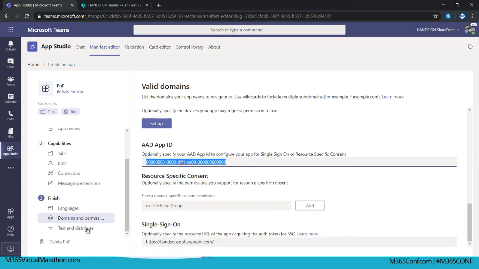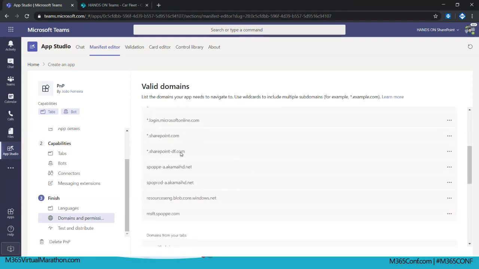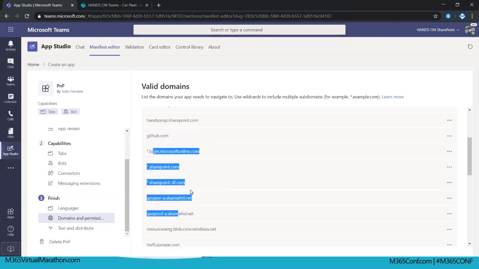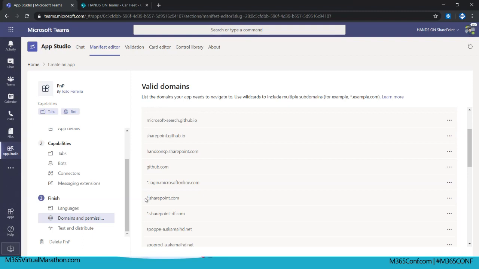And you also have to add this list of domains. Wildcards will trigger an error or a warning, and you should consider not using them. If the app will only be used inside of your tenant, you can replace all the wildcards, and dog food will not be needed for sure. You can replace this wildcard with the URL of your organization.